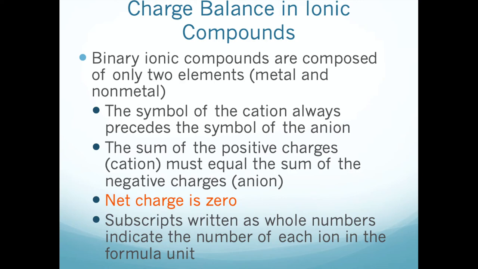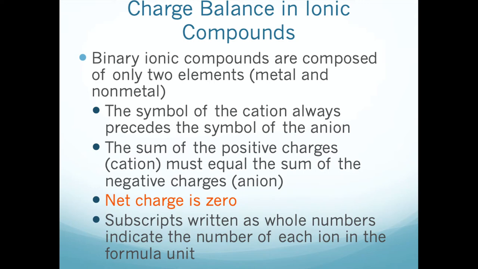So, if we have this huge network, this crystal lattice with millions, billions, trillions, really numbers larger than that, we'll look at the scale of these numbers in a couple of chapters. But we're talking about lots and lots of ions being held together in these crystal lattices. How do we represent a chemical formula summing up the relationship between the metals and nonmetals? Well, to write out a formula, we use the simplest ratio between those ions.